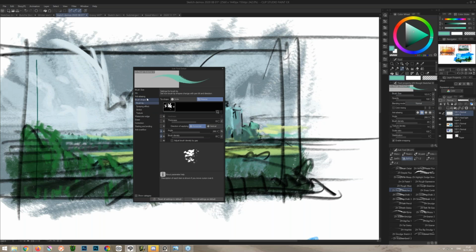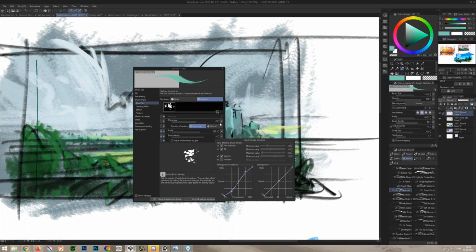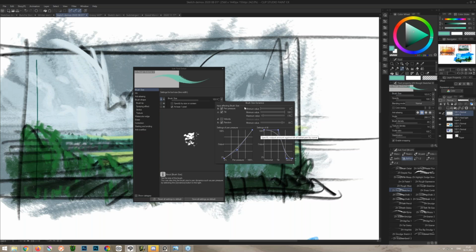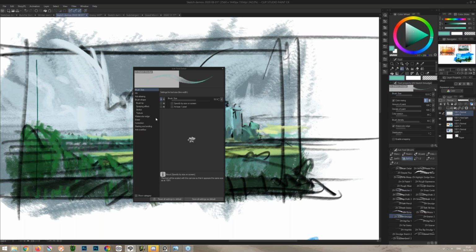Another favorite feature of Clip Studio, and Krita is almost exactly the same, is the wonderful curve controls. So these are curve controls here. You can control your brushes with tilt and pressure. You can see these curves. My brushes are often controlled by tilt. And what I like also is the ability to enlarge brushes with tilt, which is something you do not get in other programs. In Photoshop, you can only make it smaller. But in Clip Studio, you can make it smaller and bigger, which is fantastic. They have a minimum value and maximum value, and you can set these curves. This is a very good way of controlling your brushes, especially with smudgy brushes. Let me show you some quickly.